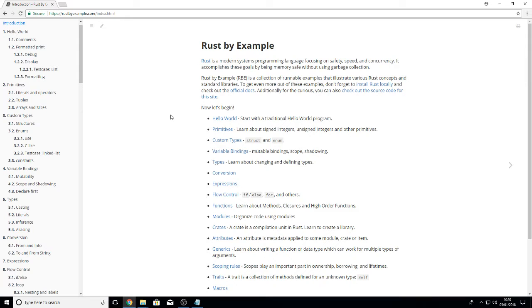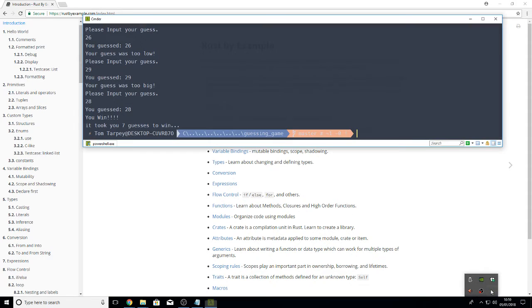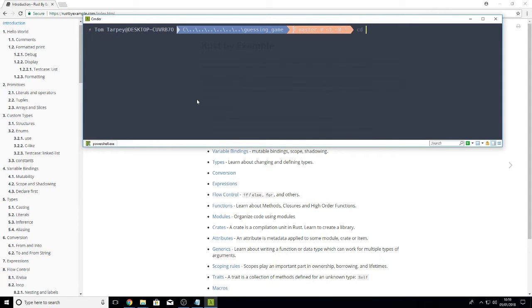I've already got Rust installed. I've got multiple videos on installations of Rust and stuff like this, so there's not a lot to cover for install because it's already done.